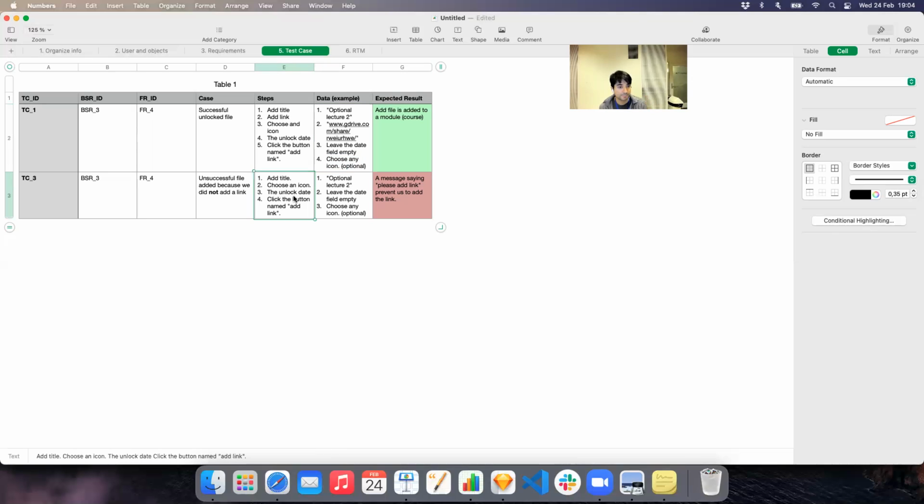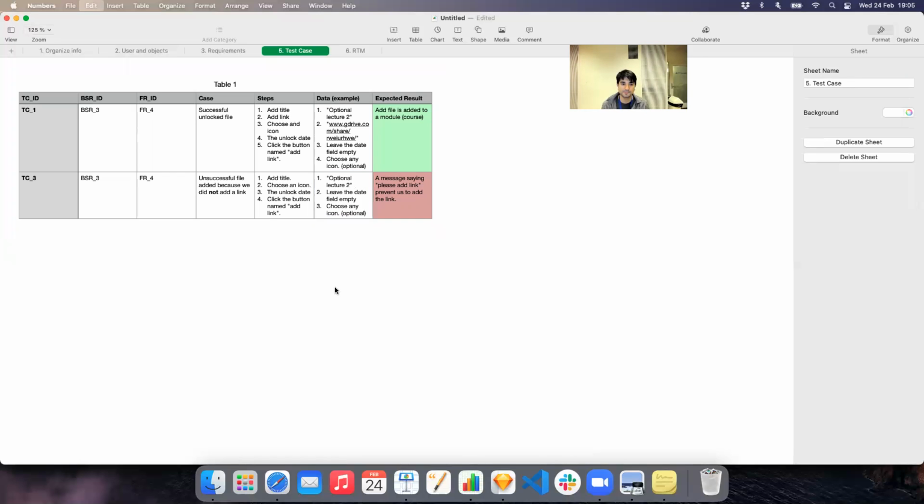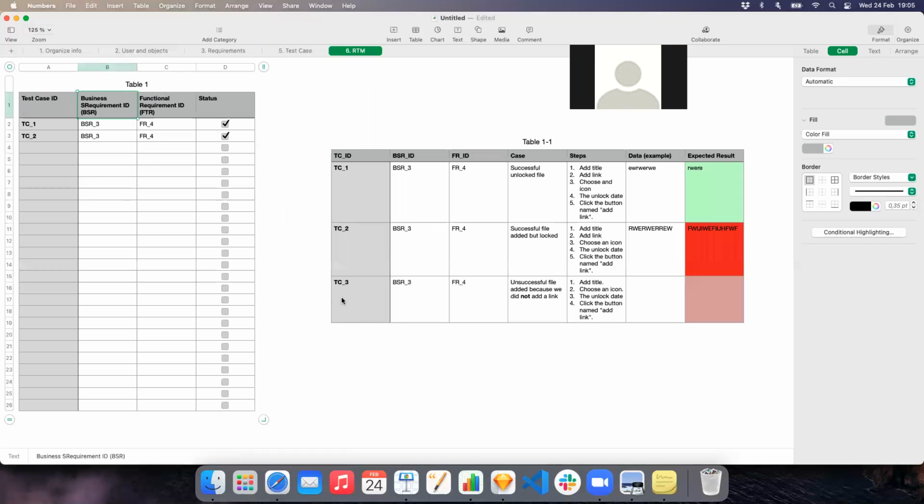And the same with this case. If you forget to add the link 100 times, the system should fail 100 times. If one iteration allows you to put the link, the icon, the study material, sorry, without a link one time, that means that you have some problem in your code that is super, super bad. So that's important. Is it more clear now? Yes, thank you. Don't worry.